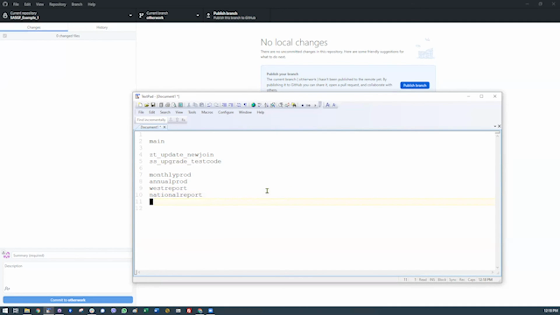These are all branches that could be protected in the same rule scenario, that you wouldn't want to make a change directly to this branch or to this branch or to any branch unless you are the owner of that branch. So let me explain that rule.